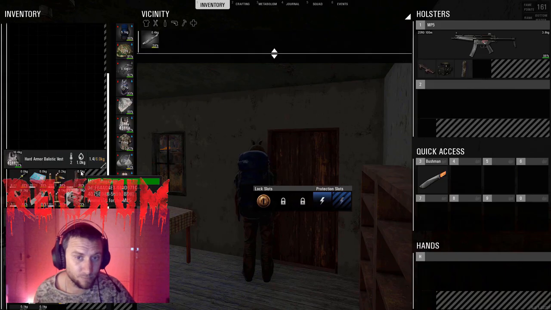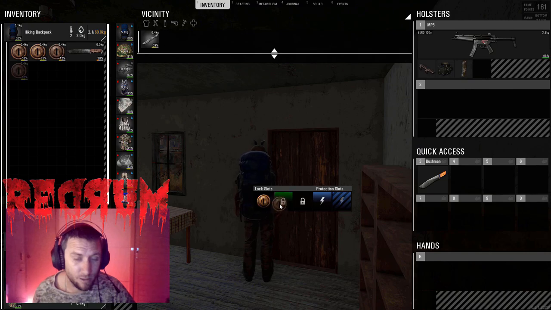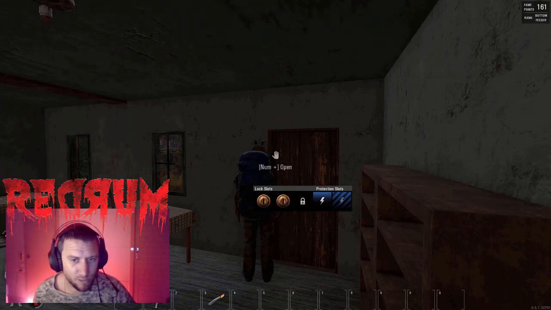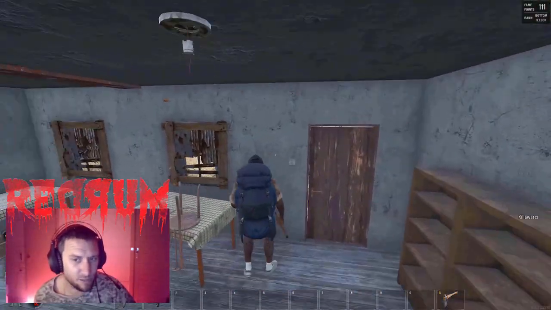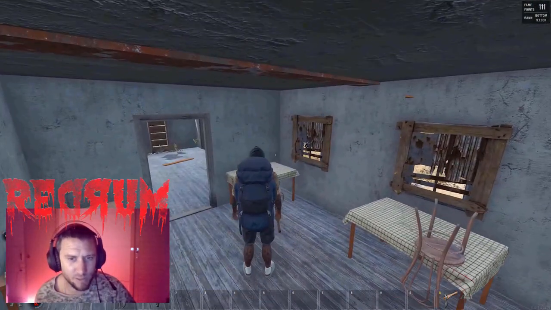Looks good. So I kept crafting more locks. So we're going to put those on the door. As you can see here, I've put window covers on. So this is the first building. Put window covers on there.